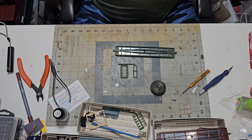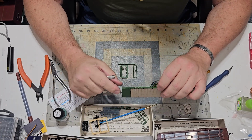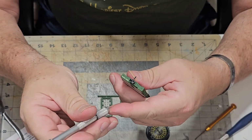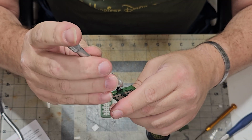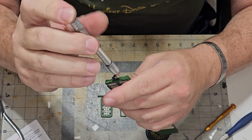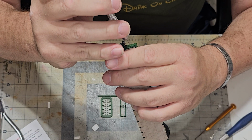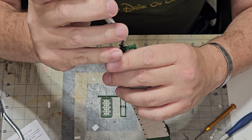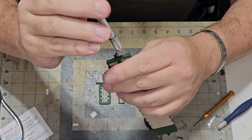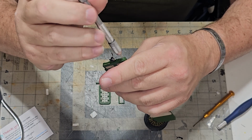Okay. All right. So I found what I believe is the correct size for these openings. It might be slightly bigger, but that's okay. So basically what we're going to do, we're going to come in here. That one's actually a much bigger hole than this drill bit, but that's for the brake lever. And we're also going to put brake hoses on this thing too. So stay tuned for that. It's very simple. Look how quick this is taking. I've found that doing this saves me time.